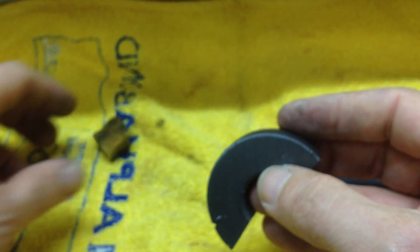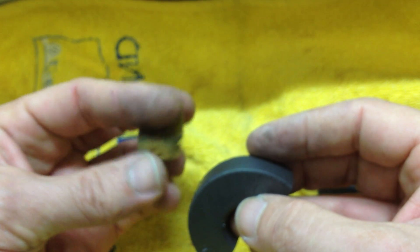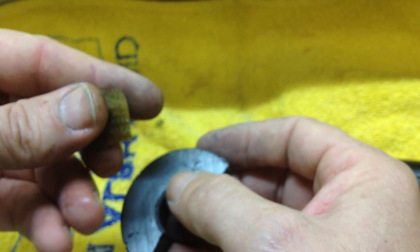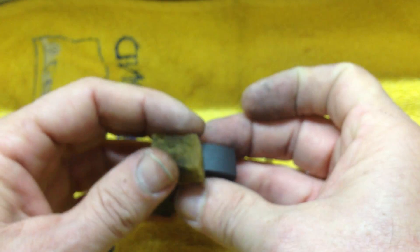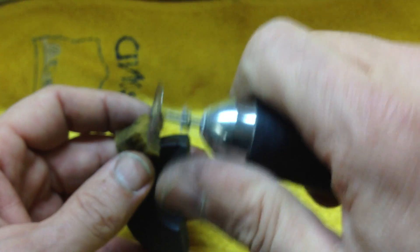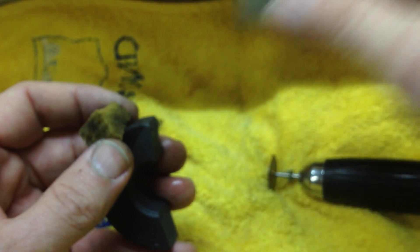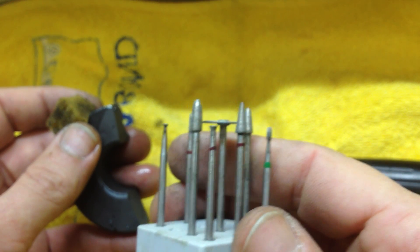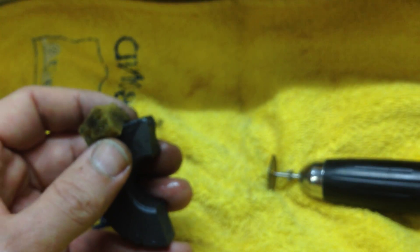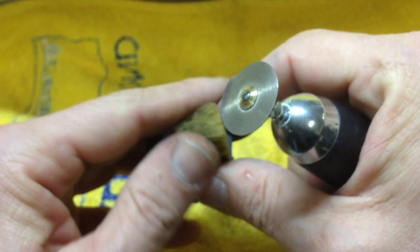A couple of things you'll need. One is just a bit of sponge — I've mentioned this before in my previous videos. What I do is just wet it so the sponge has got moisture in it, and that's what I'll use as my water source when I'm cutting my magnets. The other thing I've got is a sintered diamond disc. You can get sintered diamonds in all different shapes and sizes, but for this particular scenario, the disc is what I'll use.